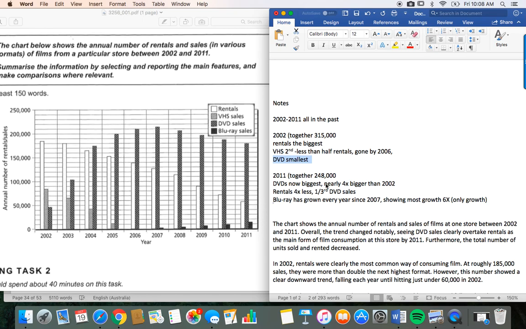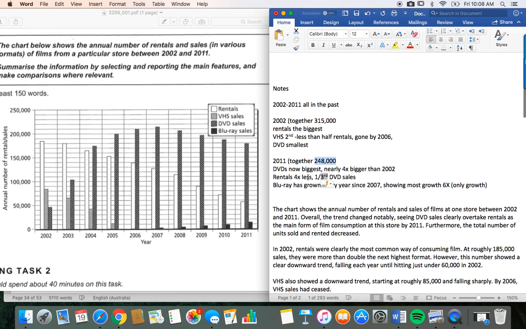Then I look at 2011. By this time, altogether, we're at 248,000. So again, we don't know about the profit. This could have actually been more profitable, even though the number has come down. But it's interesting to note that by this time, the units consumed decreased. So the number of units that were being sold or rented has decreased. So that's an important point to note. That's almost like a 1/6 decrease. In this task, it's not that important, but sometimes you're seeing massive decreases in these numbers or increases, and that's important for the overall change.